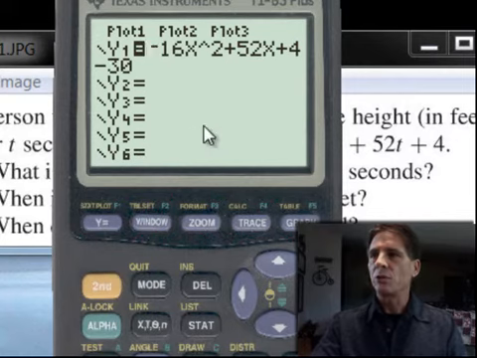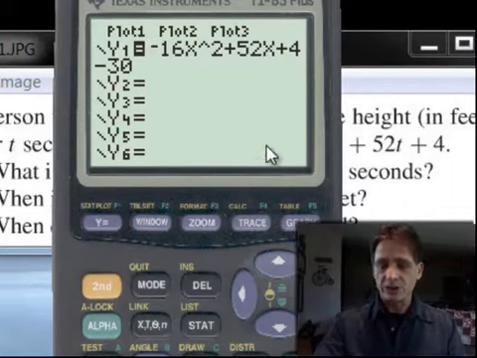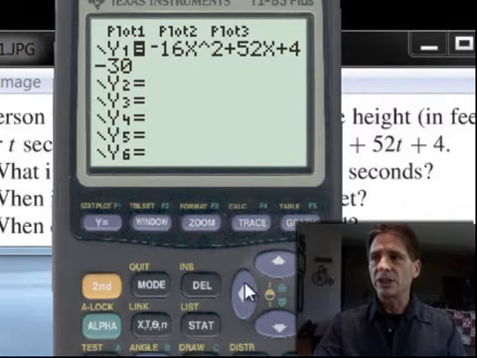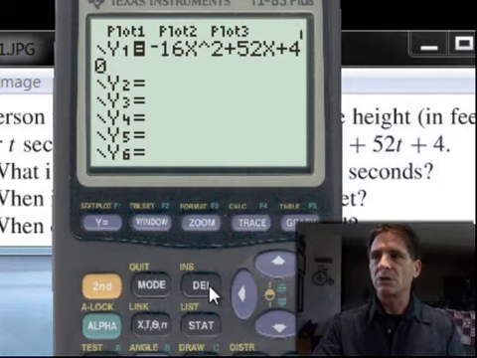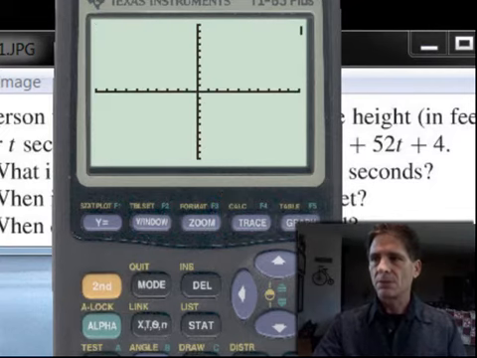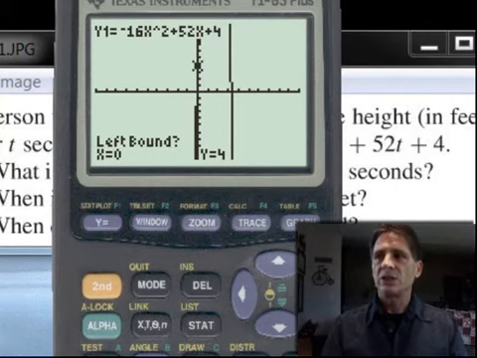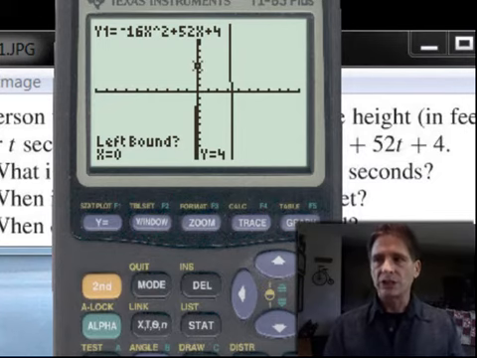We would go to our y equals, and that would be where our equation is equal to 0. But recall, we had subtracted 30 earlier, so we need to delete that. So let's back up here, hit the delete 3 times, and there's our original equation. Saying it equal to 0 basically just means go to where we do calculate, second calculate, 0. Fits fairly nicely. Again, you can see that when x is equal to 0, y is 4. So the other point in which it hit 0 was a negative time, which we wouldn't have.